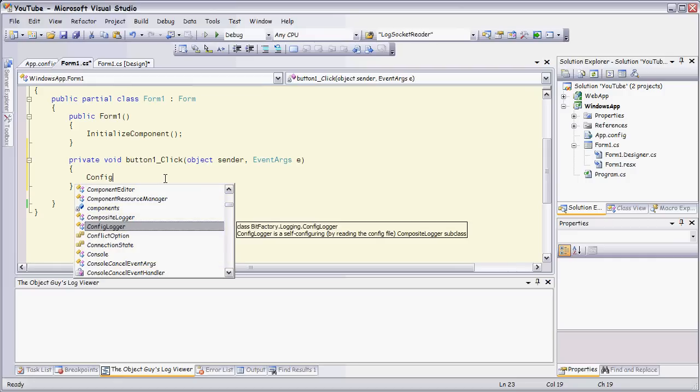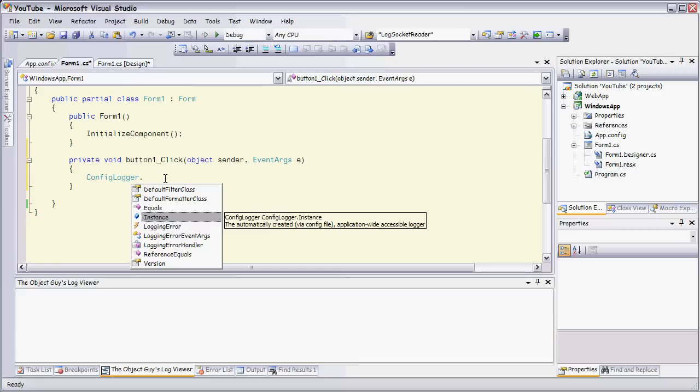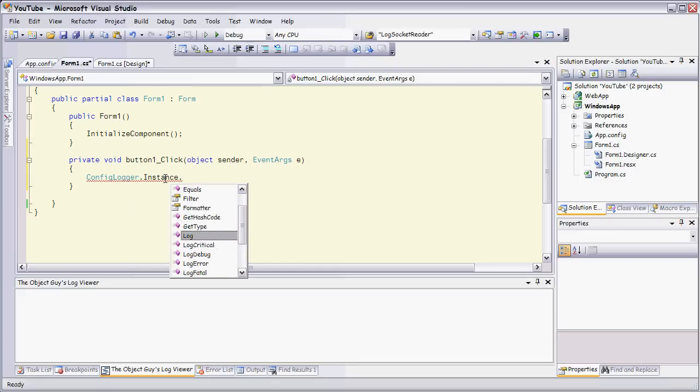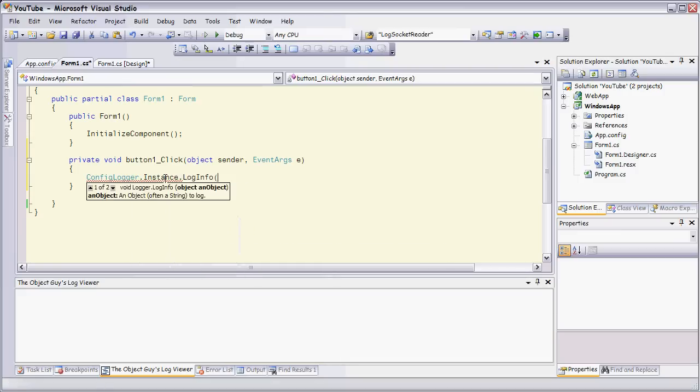ConfigLogger.Instance. Now here are various options. I'm just going to do LogInfo and say hello, and that's what I'm going to do when I click that button. So I'm going to run the application.